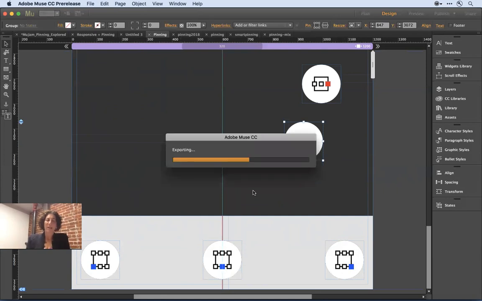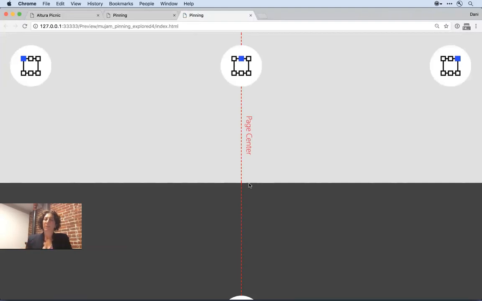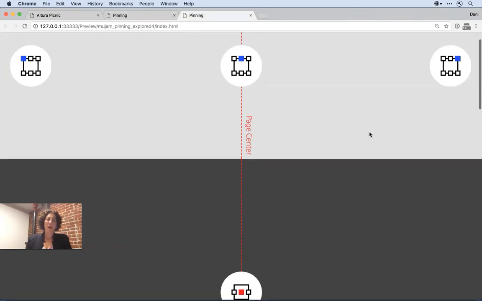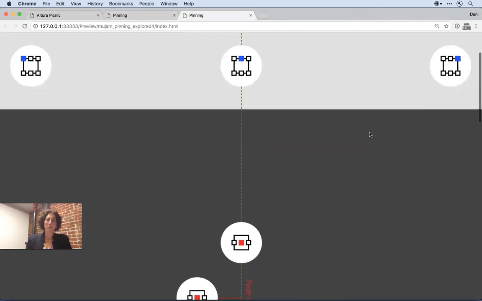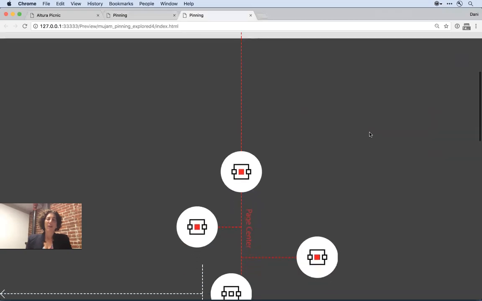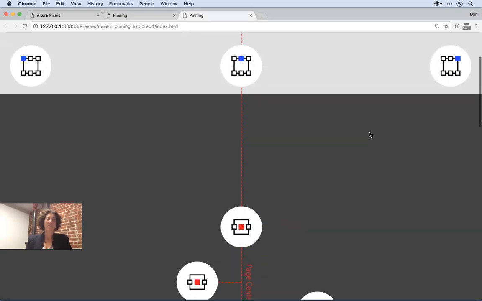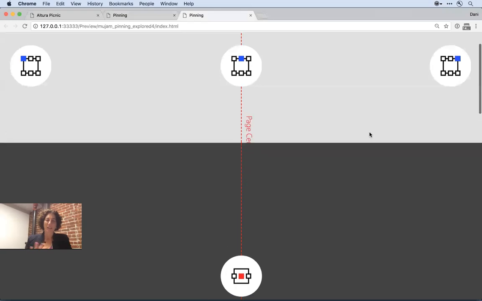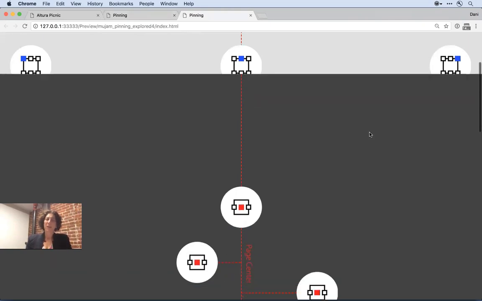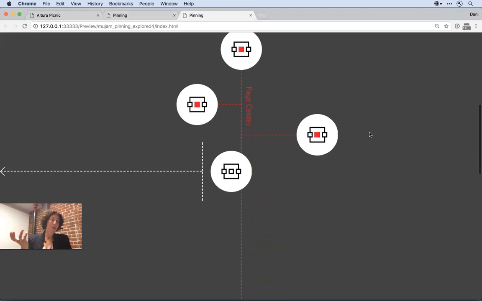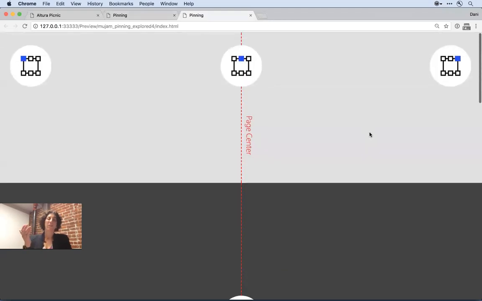I'm going to refresh that because one of the icons was a little offset. And let's break this down a little bit. So what you'll notice is, in my browser level pinning, no matter how much I scroll down on the page, those objects are not moving. I can cover them up. I can actually scroll underneath them. You'll see this with logos an awful lot, navigation for a desktop device on the right-hand side. But those are going to stay there forever. They may become invisible, but they're really still there underneath the container that's going to move up on top of it.